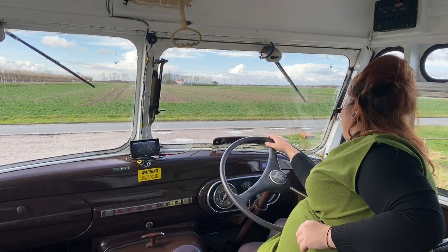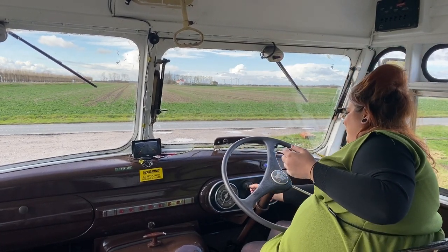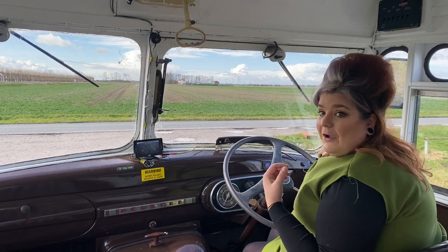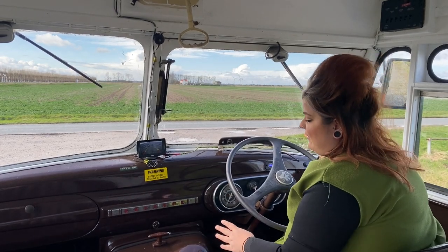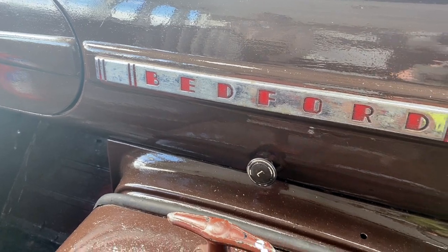It seems to be some sort of Bakelite shield with a bit of wire wound into it. So whilst the window will be defrosted, I think the rest of us will be still quite frozen by the time we get to our destination. Coming down into the middle, I thought I'd show you a few nice little bits and pieces. I'm all for all the lovely original detailing, so that's very nice there.